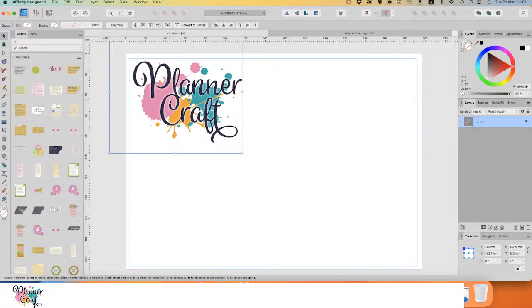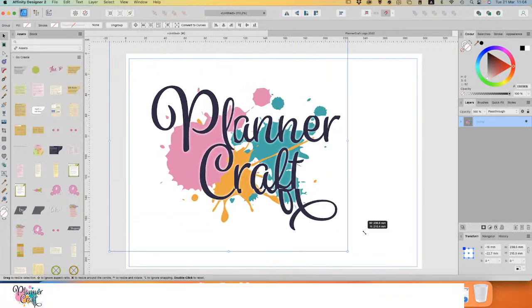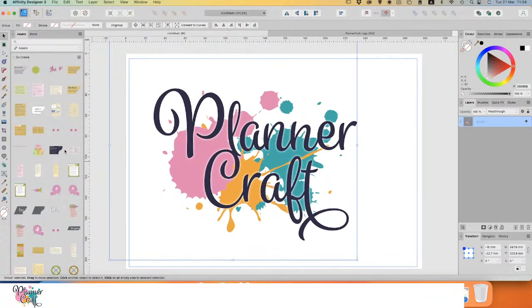Now, as I said, there is an effect applied on this text so that we have this glow effect going on. And if I scale this up, you're going to see that glow isn't scaling with it. So it looks like that glow is getting narrower. But what it actually is that it's staying the same, so everything else is getting bigger.